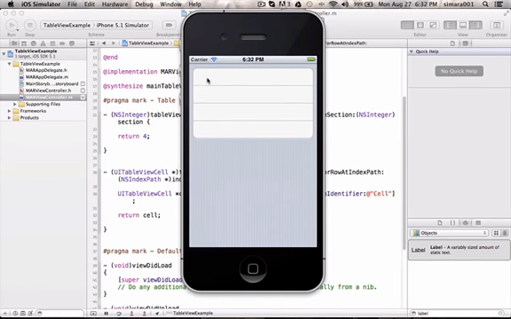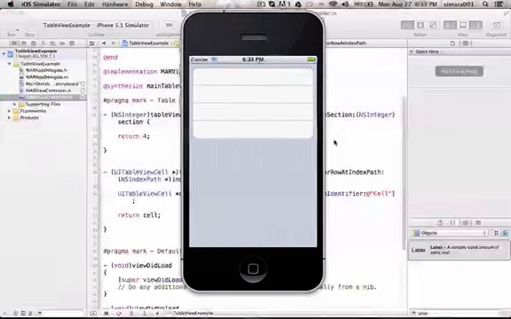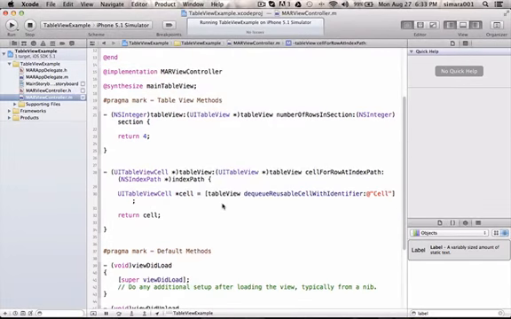I'm gonna put a label in each one of the cells, and I'm gonna create that dynamically. It has some advantages, but some people will prefer to use the storyboard, and that's okay. But that's another tutorial.